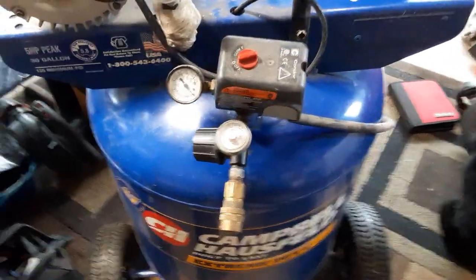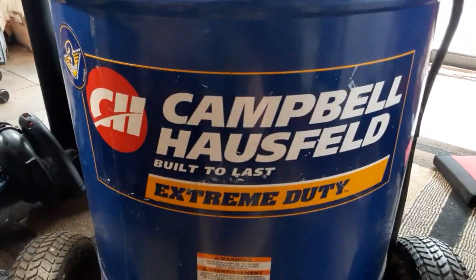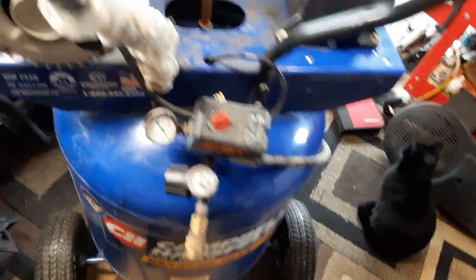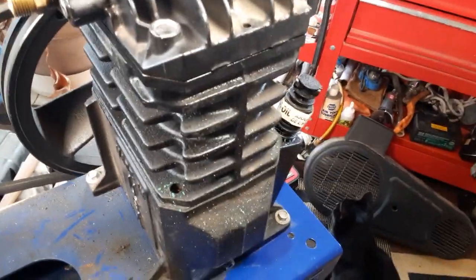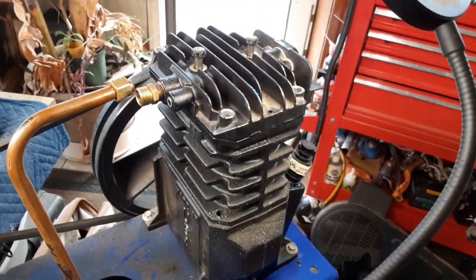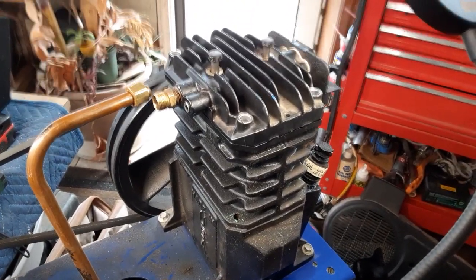Hi guys, we're doing a repair video today on this air compressor. A guy brought it to me and he said it would only pump up to about 5 psi. And it's not that old. It's not that old of a compressor. It still has plastic on it. So let me show you what I found.